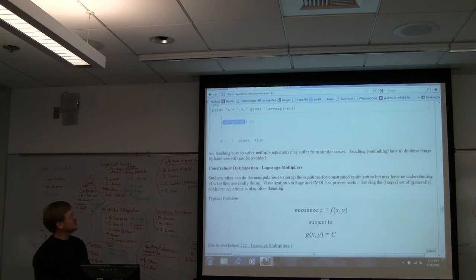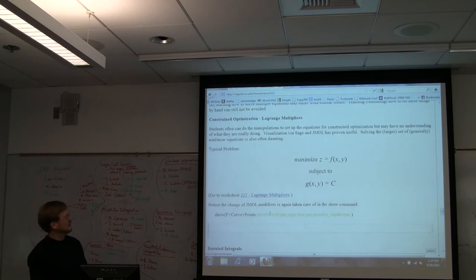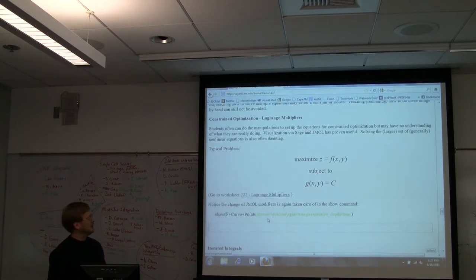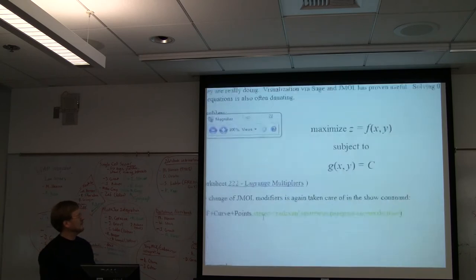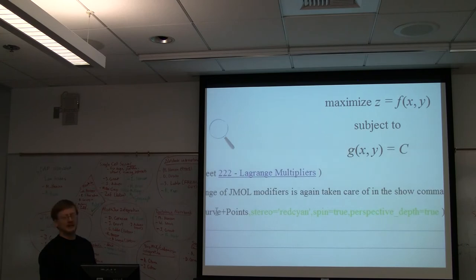Okay, Lagrange multipliers. Here we're going to start using the red glasses, I guess, in a minute. Just to let you guys know, if you want to use this stuff, you simply add a tag in the show command. I kept on wondering how to get these things to work without having to click on the little menu. And it's not in the plot command. You can do it at show time. And so that's it. I often turn spin on so it starts moving so they recognize it as three, and you can see it happening.